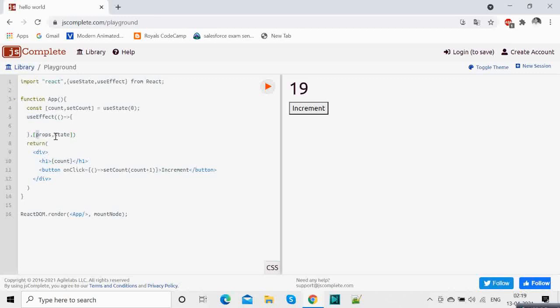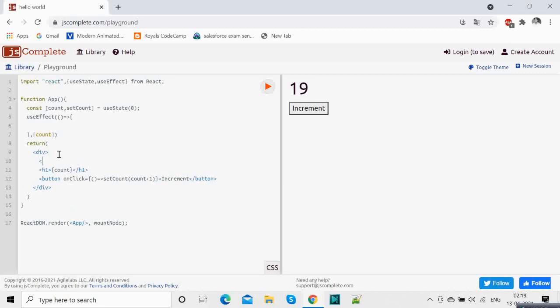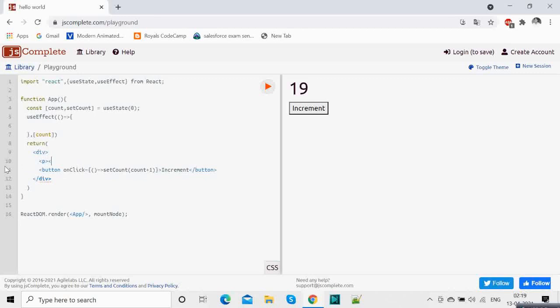So in this case we will pass our count. We will have our count inside a p tag, and in useEffect we'll have document.title, and your count is, and you have your count.